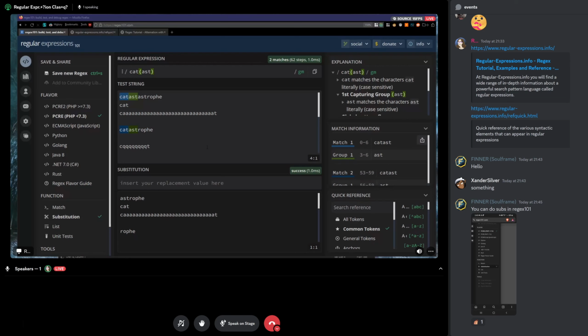How to use capture groups. Regular expressions can be used for search, and so far we've just been searching for things. But most commonly, you use regular expressions when you're doing find replace. So we have not talked at all about the replace part, and now we're going to talk about it. So we're going to find cat followed by this, and then we're going to write $1 here.